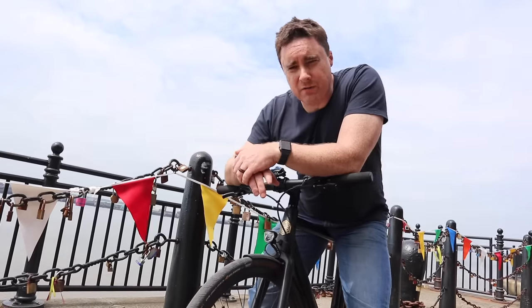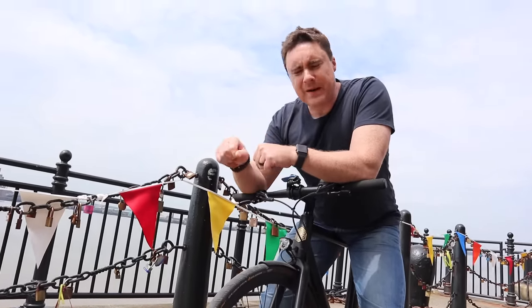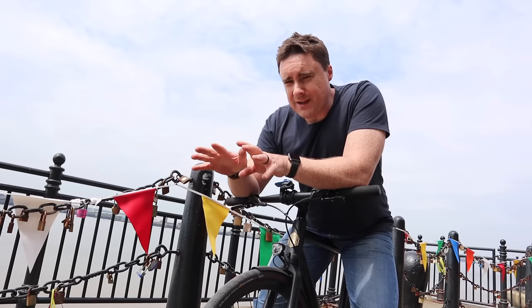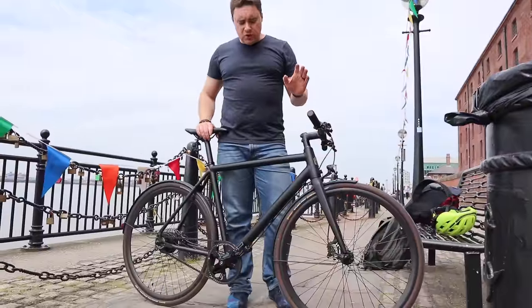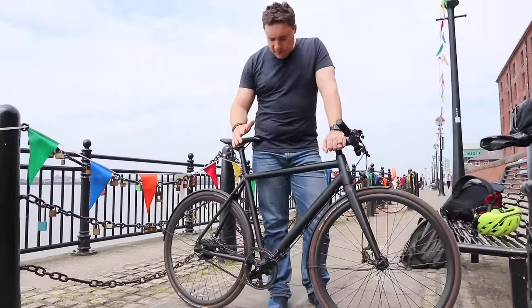The weather today in Liverpool is stunning, but if you know England you know this is a rarity. What's it actually like to cycle in bad weather — wind and rain? When it's windy, cycling can be horrific, especially with the wind against you — that feeling where you're pedaling but not really getting anywhere. That's where the battery boost really comes in: it's brilliant and makes cycling in the wind an awful lot easier.